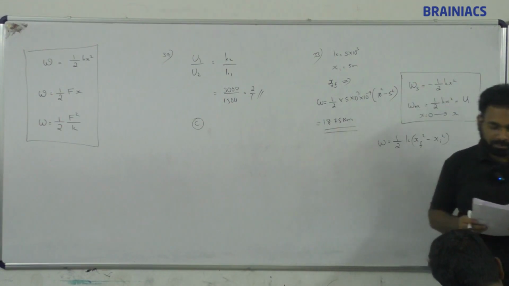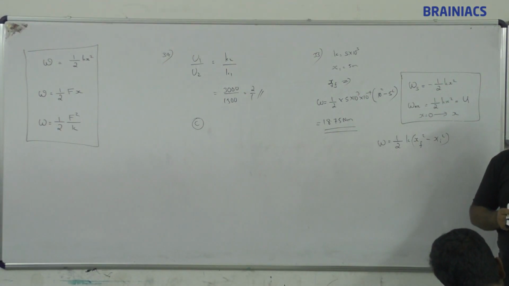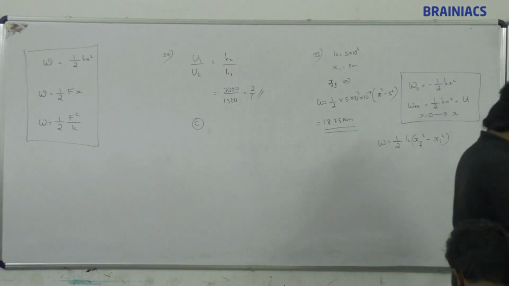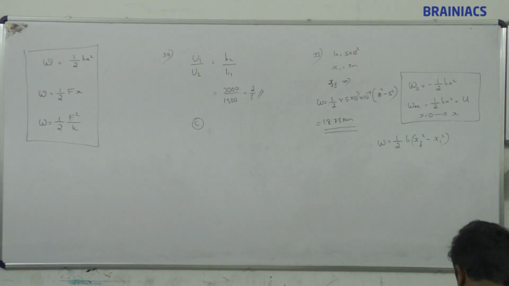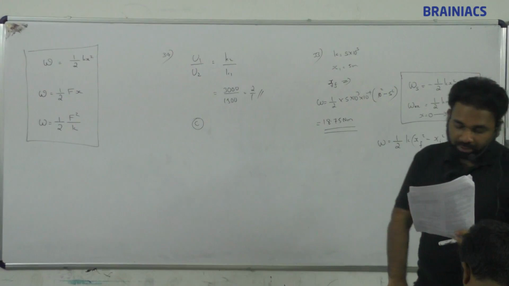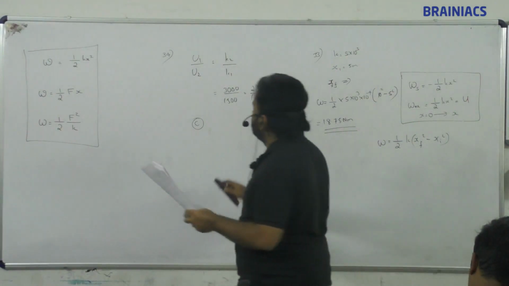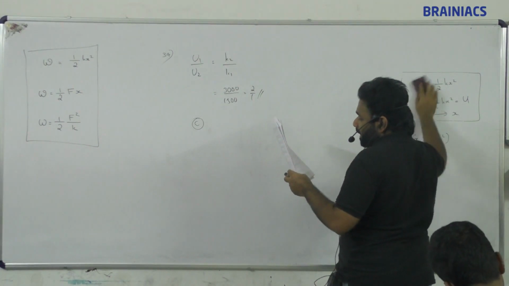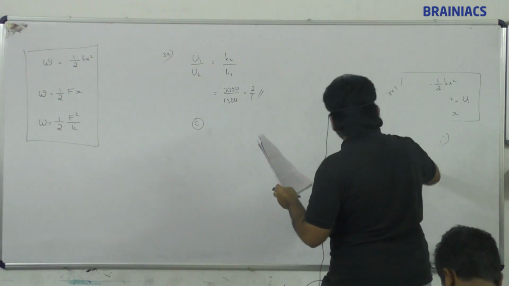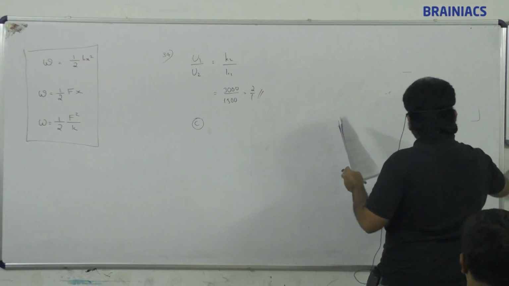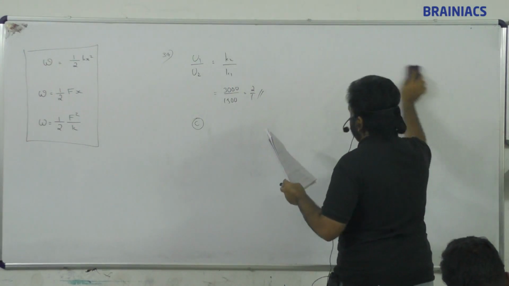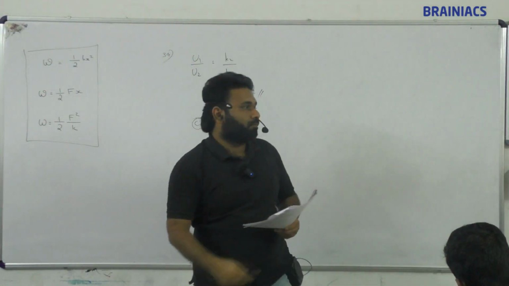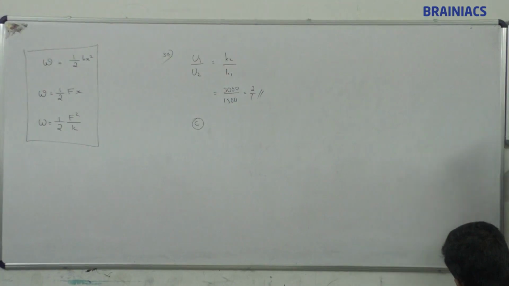Next is question number 35. A body is attached to the lower end of a vertical spiral spring and it is gradually lowered to its equilibrium position. This stretches the spring by the length x. If the same body attached to the same spring is allowed to fall suddenly, what would be the maximum stretching force?